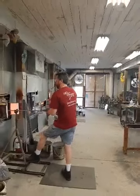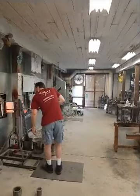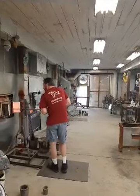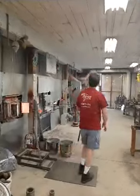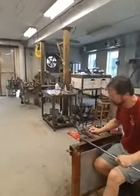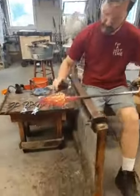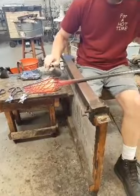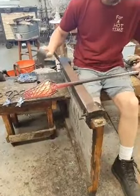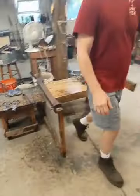So Todd's got both sets of cane on there now. And he's going to be twisting this other one once he gets it sealed. But you'll notice once again that a lot of the canes are sticking up beyond the edge of his gather. That's so he can ensure that he's got total coverage. And by taking the back of his jacks and pressing them down, they don't just flop all over the place.